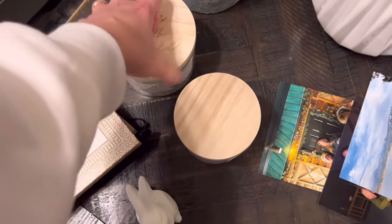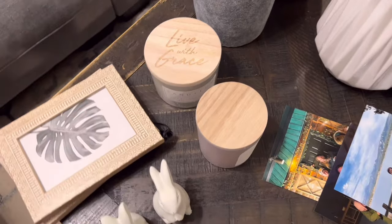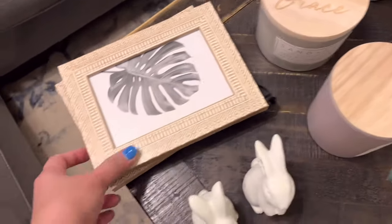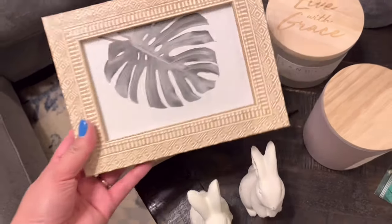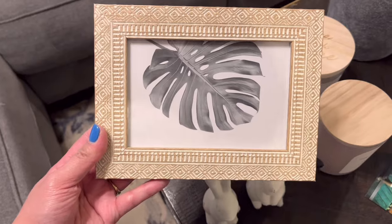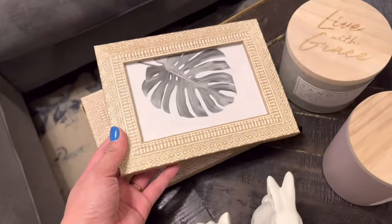I use Christmas and winter decor, but since it is getting close to spring now, I picked up a different one. I also picked up this frame from Target. It's $6, you guys, $6, but it looks a little more expensive than that. Let me know what you think, but it's super pretty.